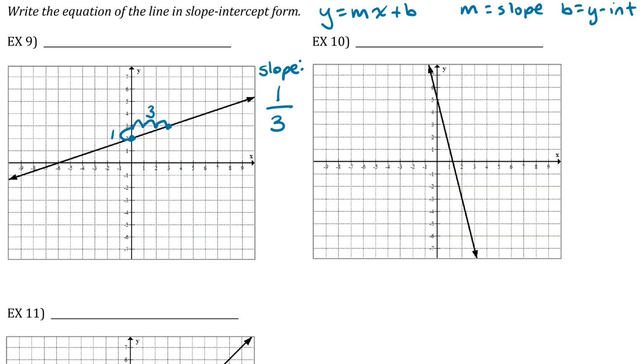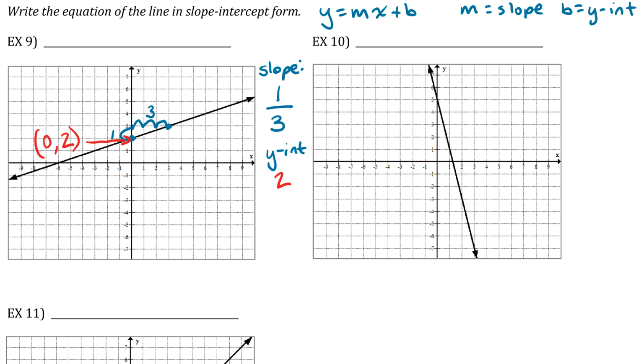Alright, that's half of it done already. The only other thing we need is the y-intercept, which is just the point where it crosses the y-axis. So this point right here, and that's at 2. Generally the intercept itself is at 0, 2. But all we need is the 2 from it for our purposes.